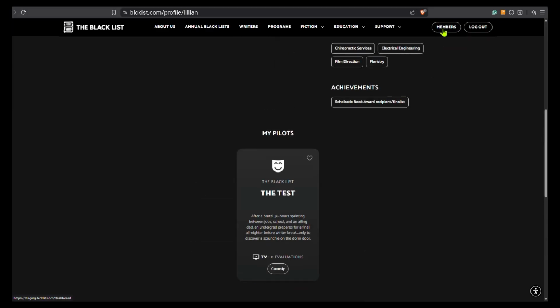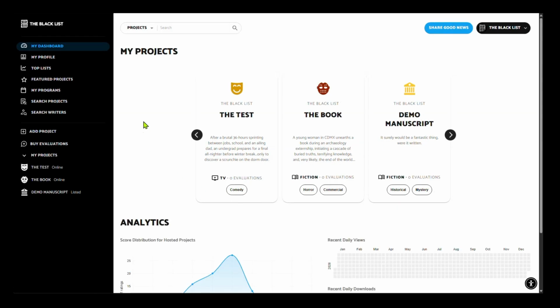Now, going back to our dashboard, one of the things that I encourage writers to think about is how industry members might use their accounts and how your writer profile and your individual projects can help funnel into that side of our site. As an industry member, obviously folks can search for projects, but they can also search for writers depending on what they are specifically looking for.